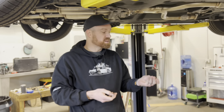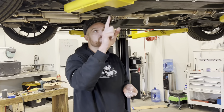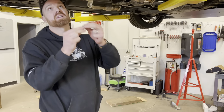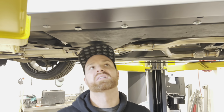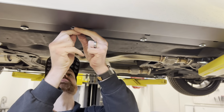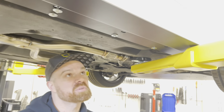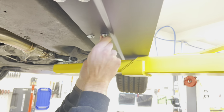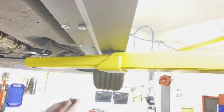Then we've got the number 12 by 2 inch. And there's 1, 2, 3, 4 across the center. And then we're going to go ahead and get that aligned with the factory plastic inserts. Just get them started, because you're not really going to be able to thread these in by hand, since they're going into those plastic inserts, you'll run into some resistance.